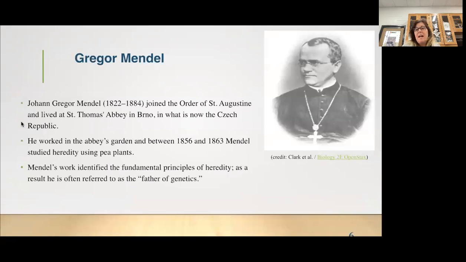Gregor Mendel did not do well, and he went to med school and he kind of failed out of med school. And my understanding is he couldn't even stand the sight of blood. So he decided to go into natural sciences. And so with that, he then ended up joining this order where he could carry out his research. And he is commonly known as the father of genetics.